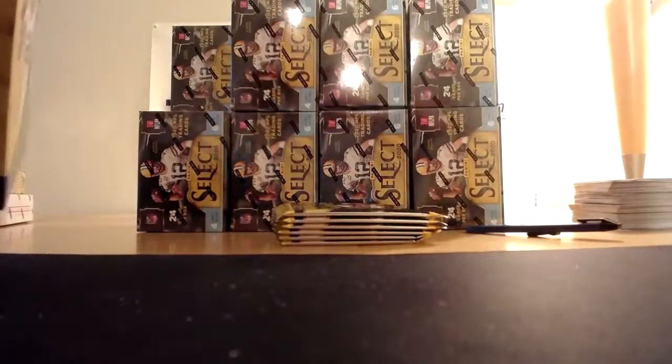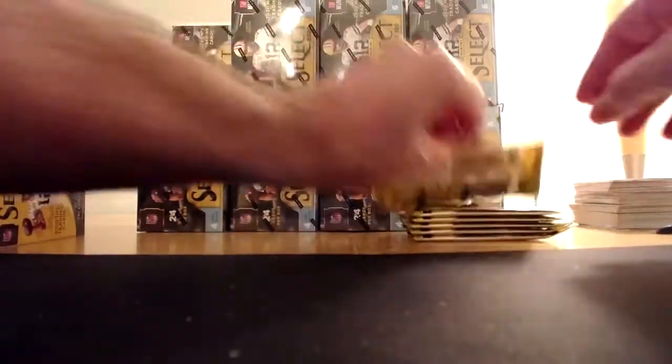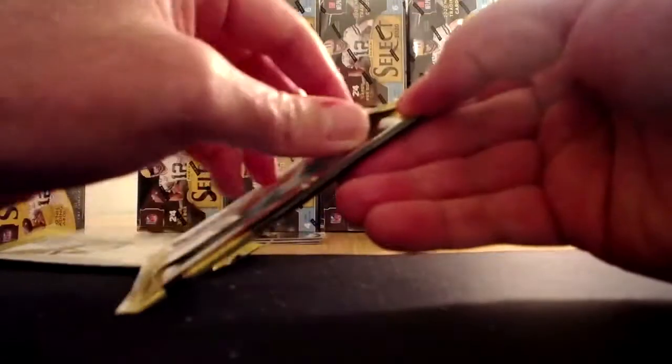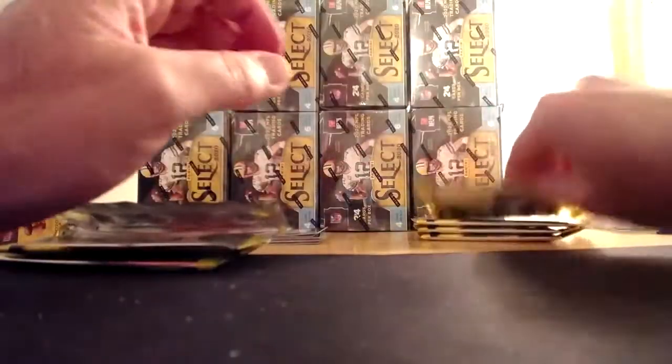You remember that XRC that I pulled last year for Robert A? I don't know what happened to Robert. I never even see him on the site anymore. I hope nothing bad happened. You know that was the gold autograph, and you know that ended up being Herbert? Yeah, so there's no telling what the heck's in these. But that XRC I pulled last year was a gold autograph, numbered to 10, and it was quarterback, whatever he was drafted, it was Herbert. Yep.